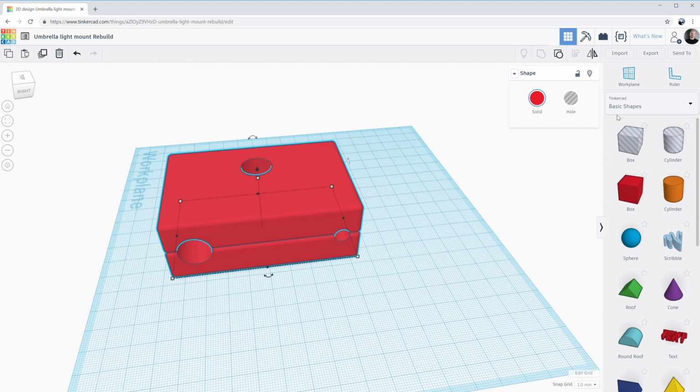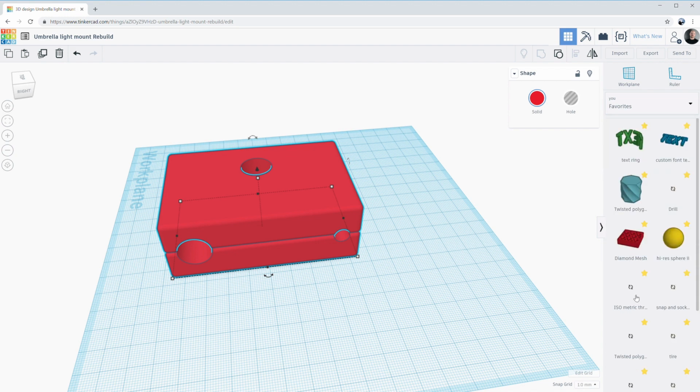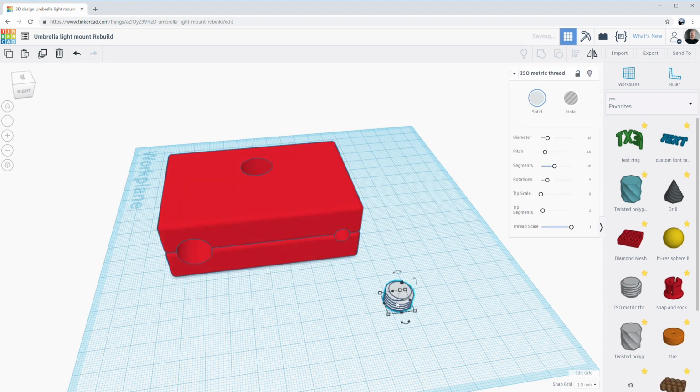Well, one of my favorite shape generators in Tinkercad is the isometric thread. It's just a screw thread with all the parameters that you need to manage it. So let's just grab one of those and let's just check the sketch. What was the diameter on that sketch? It was 16 mil. So let's just change that to 16. And let's change the segments as always, just to keep things as smooth as they possibly can be.